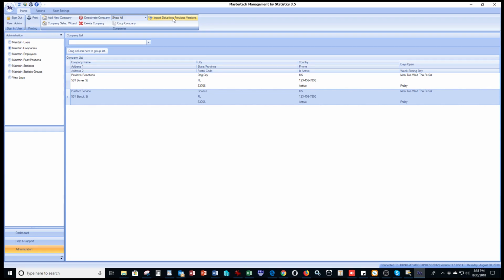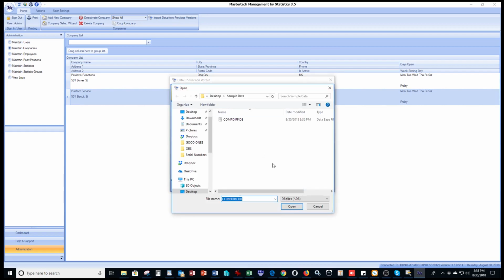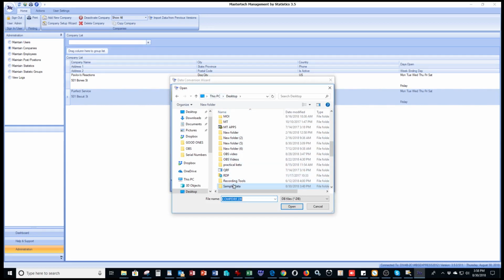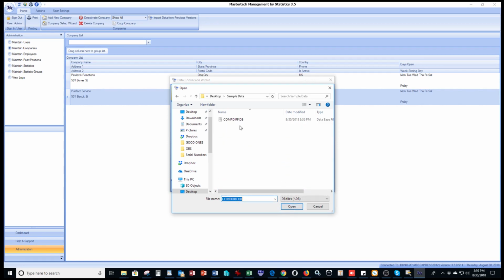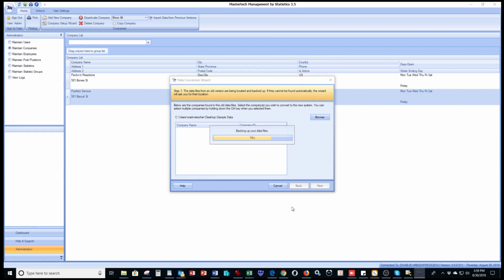So if I click import data, it's going to ask me to browse. I actually know that the sample data is here on my desktop, but you can imagine it could be anywhere. It could be on a USB stick for that matter. You could email it. It doesn't really matter. Once you have the data, just select the folder, open it. There'll be a single file for the list of all your companies. And when you click open, what you will see is the list of your companies.